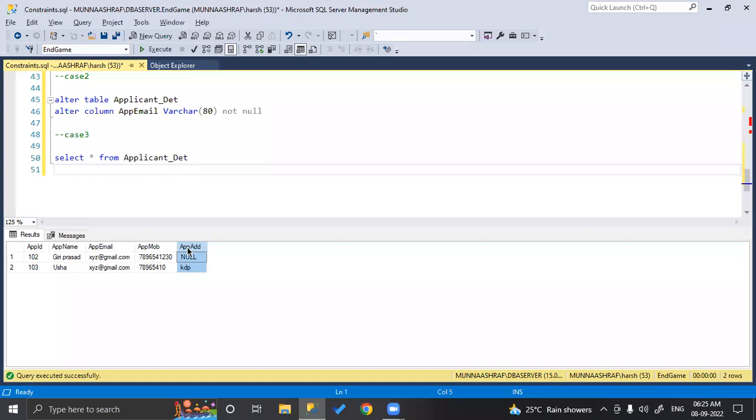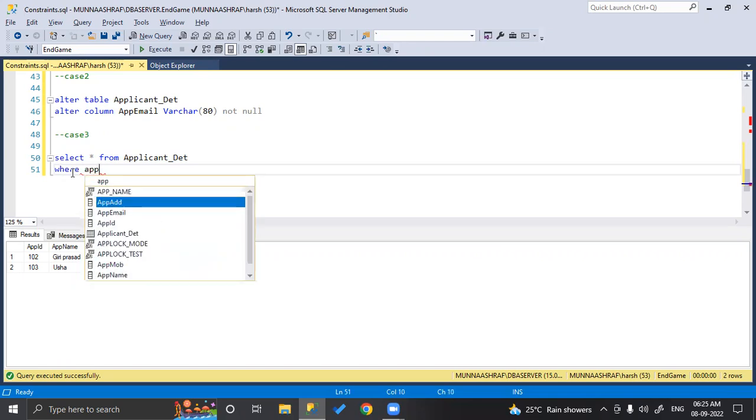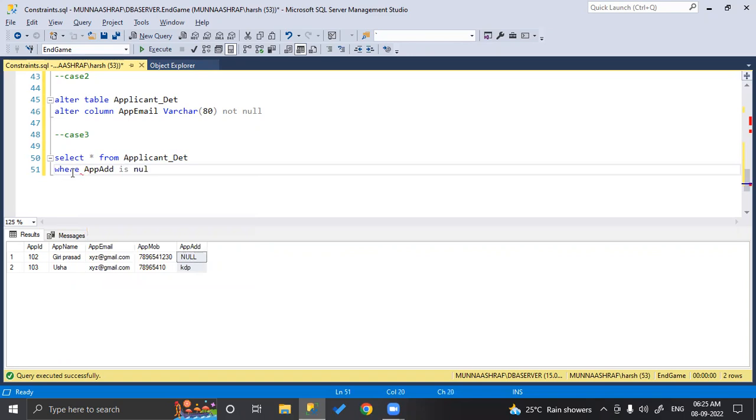Right. So that's why we have to use the applicant address in the where condition. See how will I find the nulls? One of the important things: applicant address is null. Almost all values will be compared with the equals operator or less than or greater than operator. But nulls అనేవి మాత్రం మనం is తో కంపేర్ చేస్తాం అన్నమాట. Is అనేది one of the operators which is used to compare the null values.